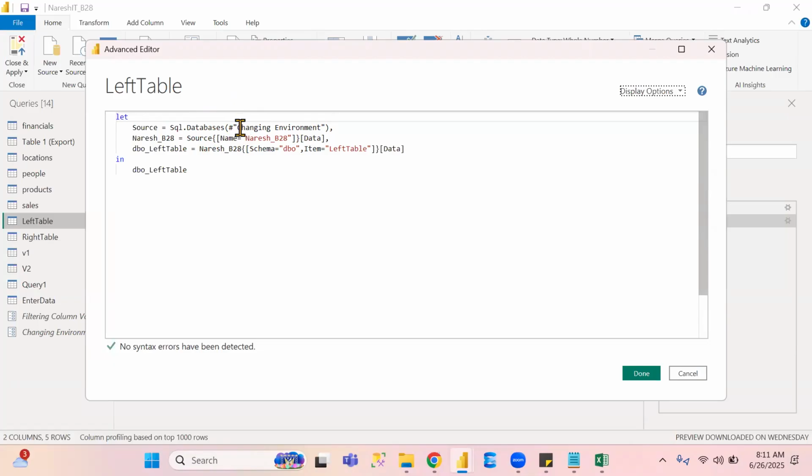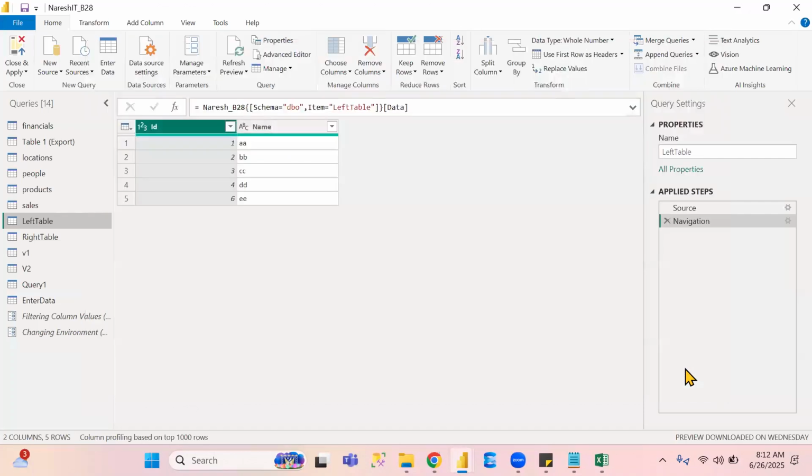So directly we can change the server name. We can change the database name, anything here. Because in the advanced editor, everything is editable code. So see, the advanced editor is used only for changing the data source paths or table names. You can change it like that. Not only those things, remaining things don't touch here. Understand clearly?